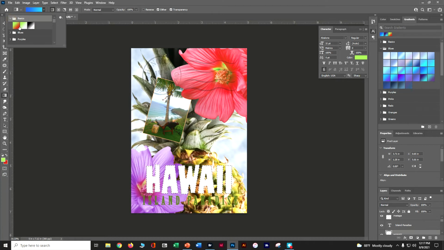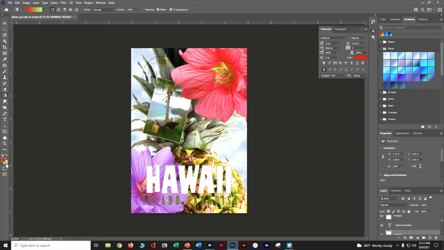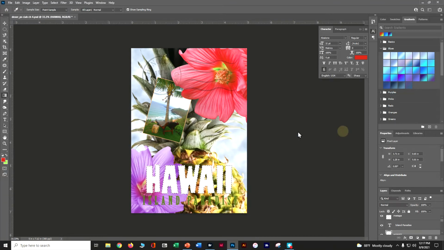Now let's grab, so these are different ways it's going to look. So I've got this one. If I don't love it, I can always double click it and go into my options and do a new gradient. I can flip flop these two. Maybe red and green are disgusting, so maybe I don't want green, maybe I want kind of this nicer pink in here. Okay, so now I'm going to do red and pink as my gradient instead.